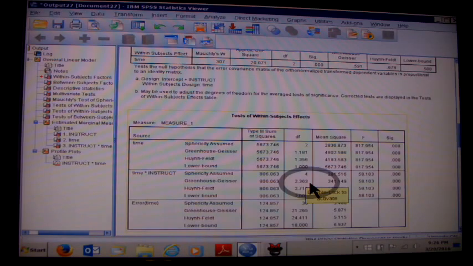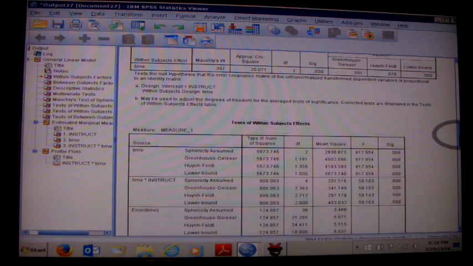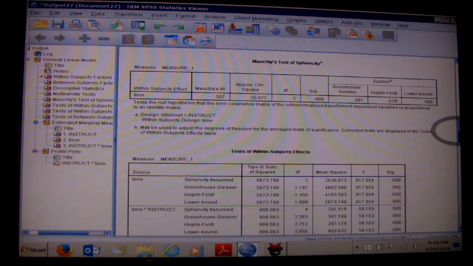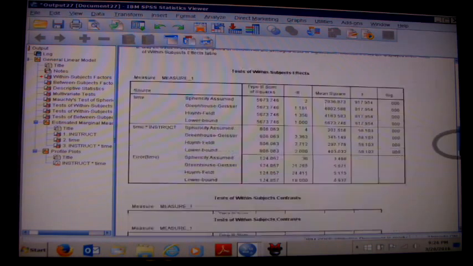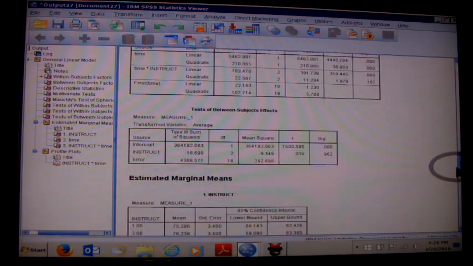That's on page 83. And the other one is your transformed variable. Right here: intercept, instruct, and error, your tests of between-subjects effects.